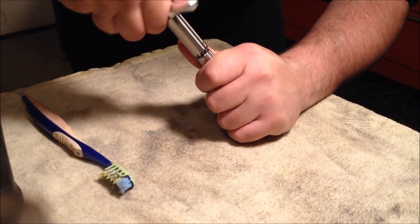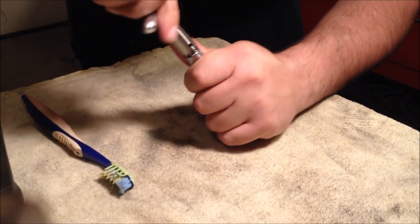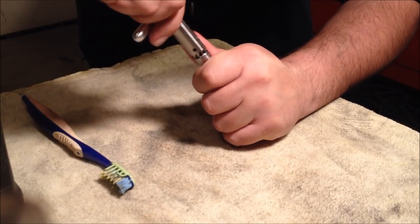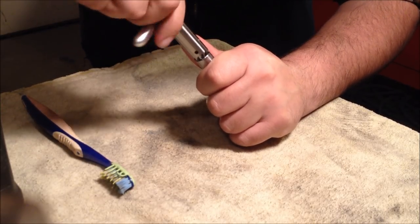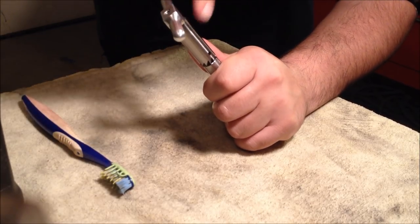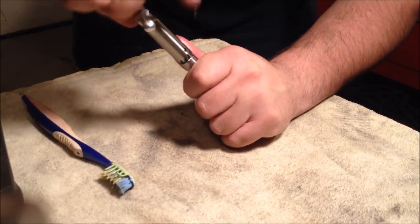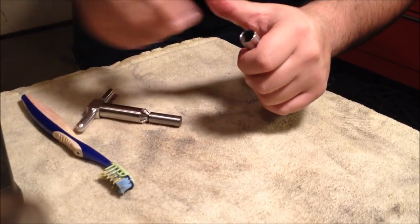But once you have the crowning tool, being that you don't drop it on the ground and break a flute or something, this tool will last probably forever. So you can do as many barrels as you want. After you buy the tool and the handle, that all comes as one package. It'll be, I think, $80-some for this pilot and the handle. You can buy different pilots afterwards for probably $8-$9 apiece, and do as many caliber barrels as you want.